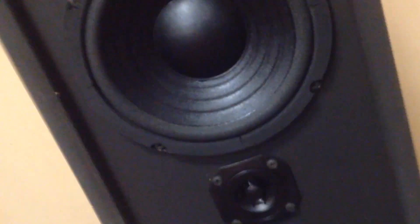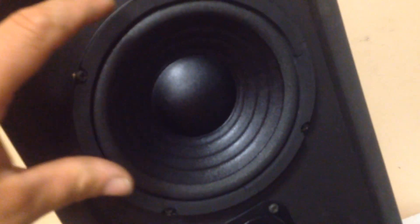It's important to know as well, these speakers are wired independently. I'll show you in the back panel, but basically you can wire, for example, this one to be a front, this one to be a surround. I'm not sure why you'd do that, but you audio guys would be up on that.